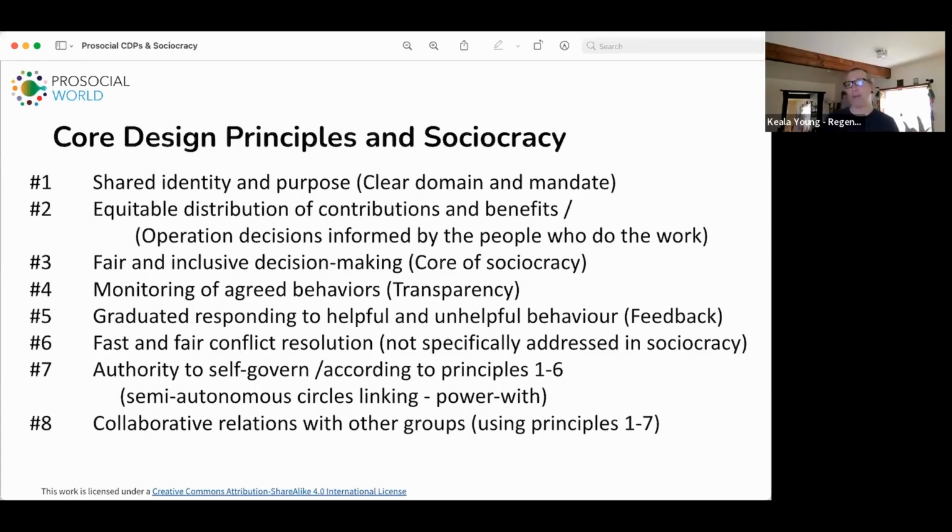So core design pattern number 4, monitoring of agreed behaviors. In a very small community, like a village scale space, people can all see how each other are behaving. Think of a shared kitchen: if dishes are piling up in the sink, you can know who did that, and you can ask them, or you can have that transparency. But when we get into complex expressions of society, how can we see whose impact it is? How do we know how that's happening? This is where it becomes more important to have this monitoring of the agreed behavior within a system. And 4 and 5, the transparency and the feedback, are very much related, because we also need a way to respond to the positive behavior or the harmful behaviors in the system.